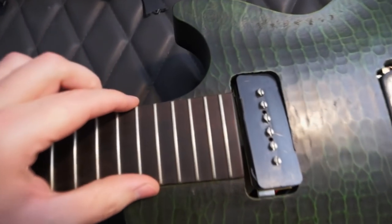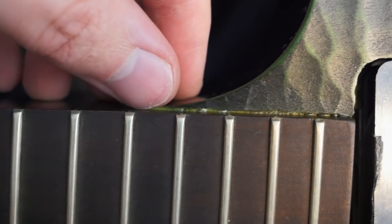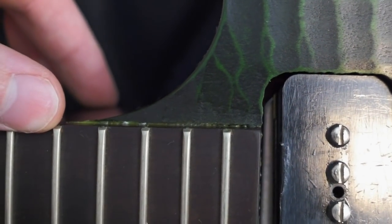The neck pocket was not routed correctly on this guitar. There's actually a pretty sizable gap right there that you can fit your nail into. I didn't notice it until I was cleaning this because my paper towels were getting stuck. I'd be curious if anybody else has a BFG if they also have that same ridge right there.